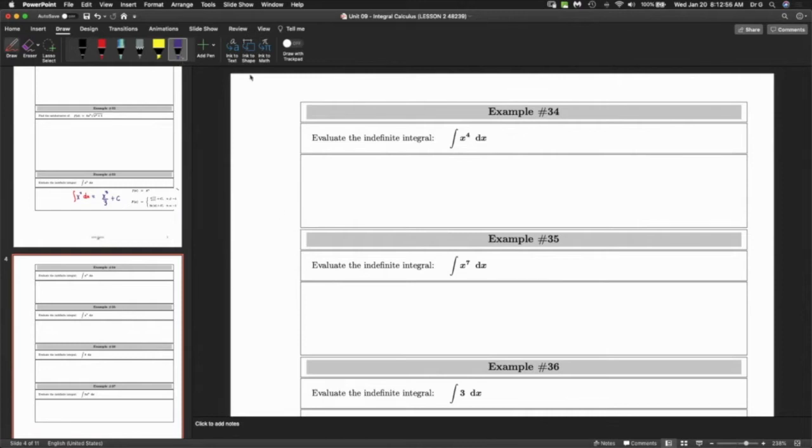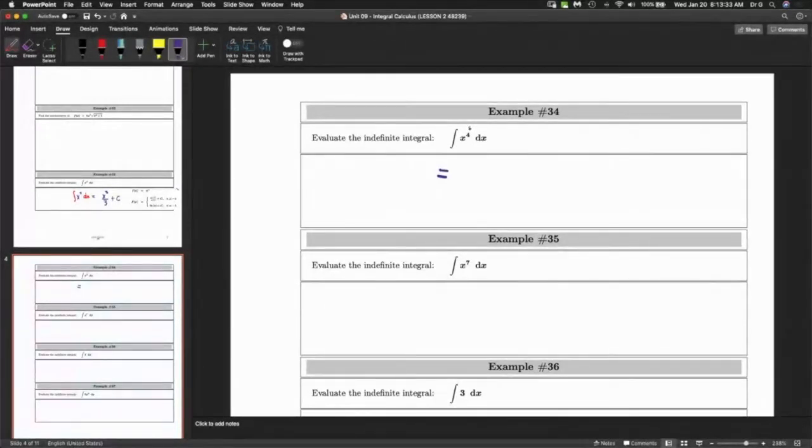In the chat, can someone tell me just in plain English what this is saying? You can say it in a mean way, so to speak, without the word please or anything. But tell me what this means to you. What should I do when I see that? Tell me in that chat. Thank you, Jai. You said it the way I said it. Kind of. Well, I can't catch your tone, but that's okay. That's it. Give me the antiderivative. So the answer to this is to give me the antiderivative.